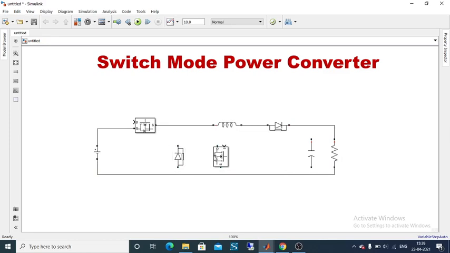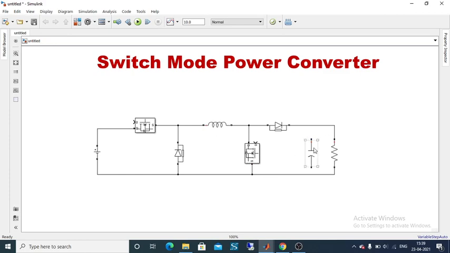In between the diode and MOSFET, this diode is going to be connected after this switch. Between the source and another MOSFET the diode is connected here, and the second MOSFET switch is connected after the inductance. The drain terminal is connected to the positive terminal, and the source is connected to the negative terminal.